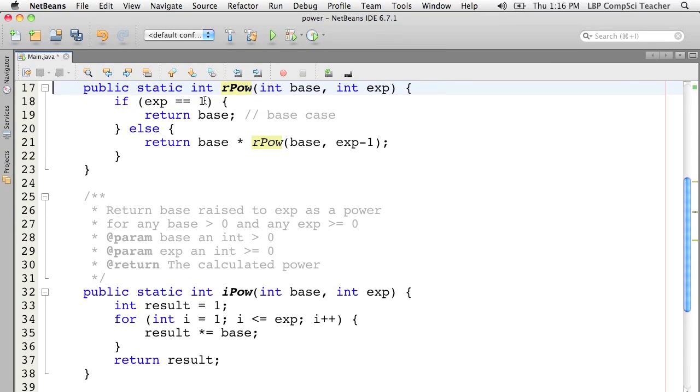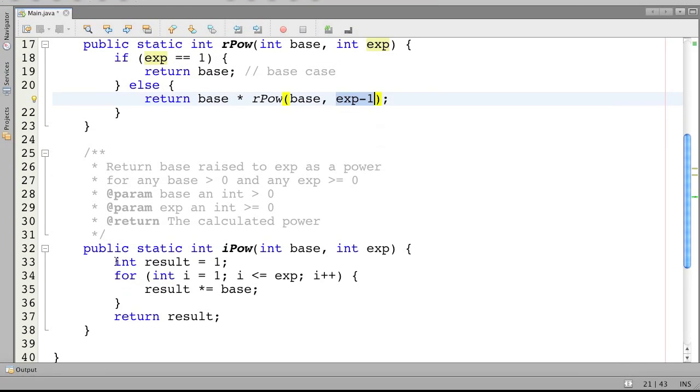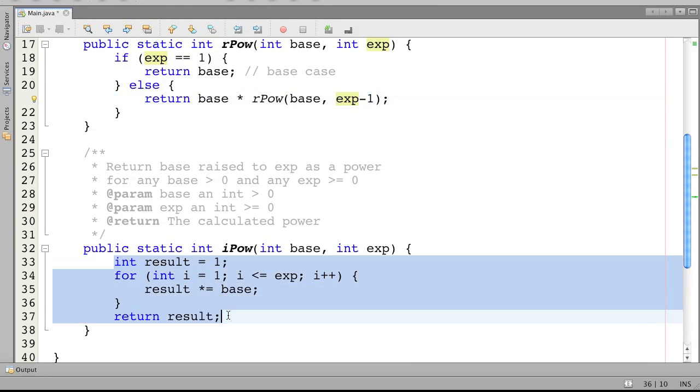One simple comparison, that we can return a value or we can return another value, the second value being recursive, and it calls itself again with slightly different values. In this case, we just decrement the exponent by 1. This iterative solution is still pretty simple, but you need to take a look at it to really figure out what it's doing. And so it's slightly less elegant to read, but it still works just fine.